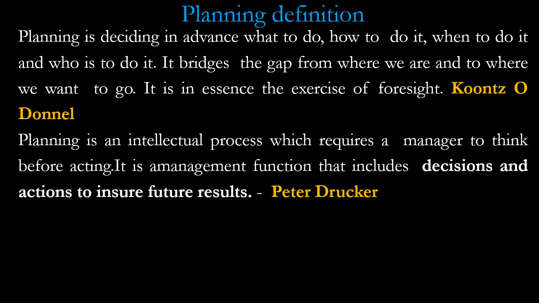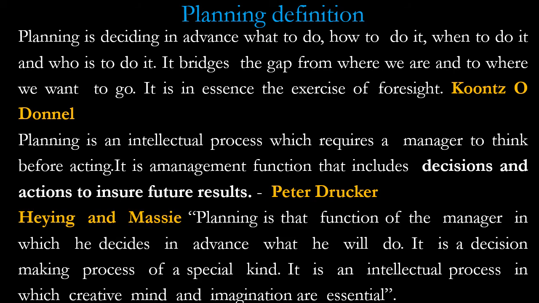Okay, Peter Drucker, another famous management scientist, says that it is an intellectual process which requires a manager to think before acting. It is a management function that includes decisions and actions to ensure future results. Okay, so planning is necessarily a management function. Haynes and Massie have come up with a brilliant definition, telling that it is a function of a manager in which he decides in advance what he will do, and it's a decision making process of a special kind. It's an intellectual process in which creative mind and imagination are essential.